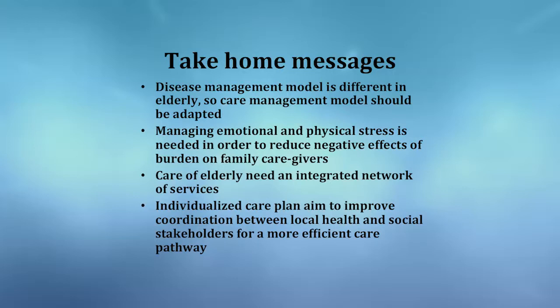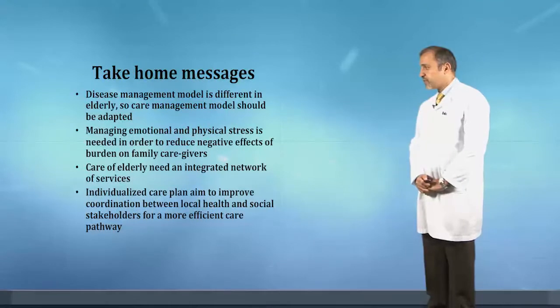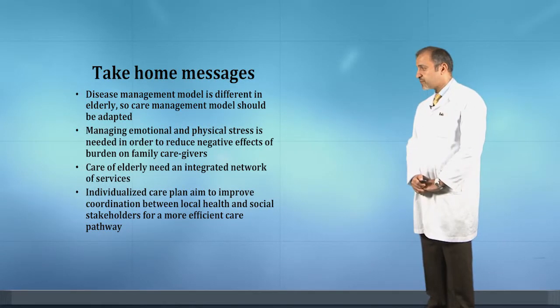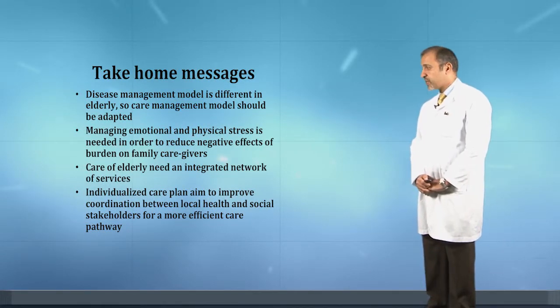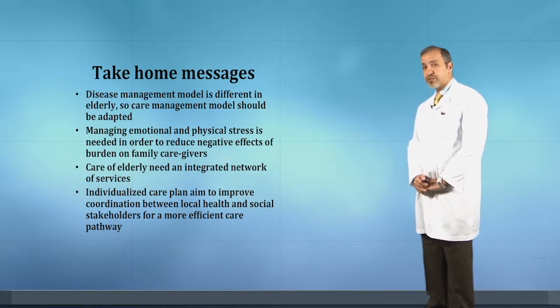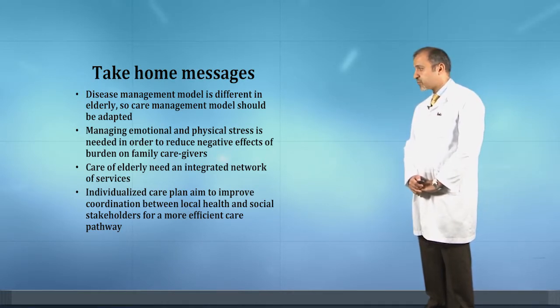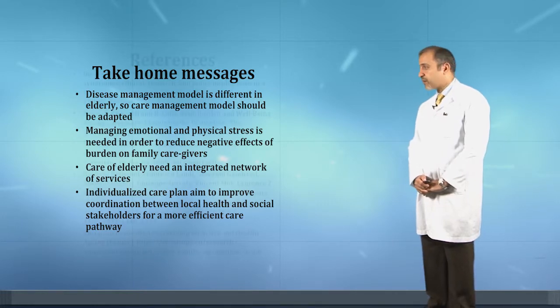The take-home message of today's lecture includes that the disease management model is different in the elderly, so the care management model should be adapted specifically for each patient. Managing the emotional and psychological stress is needed in order to reduce negative effects of the burden on family caregivers. Care of the elderly needs an integrated network of services, and an individualized care plan is imperative to improve coordination between local health and social stakeholders for a more efficient care pathway.